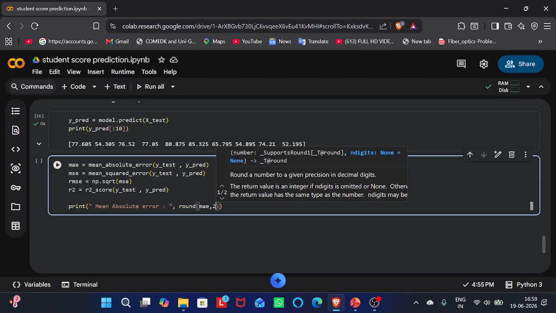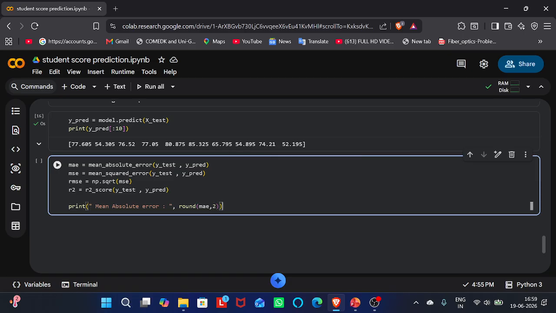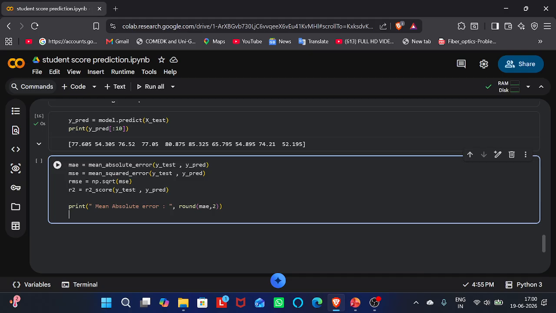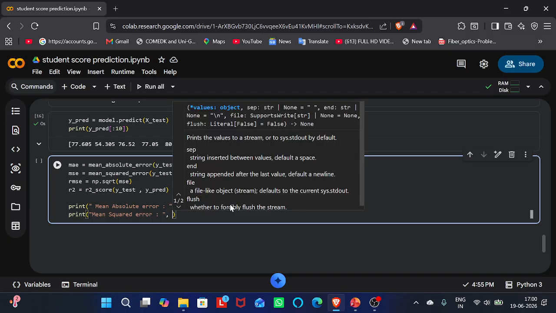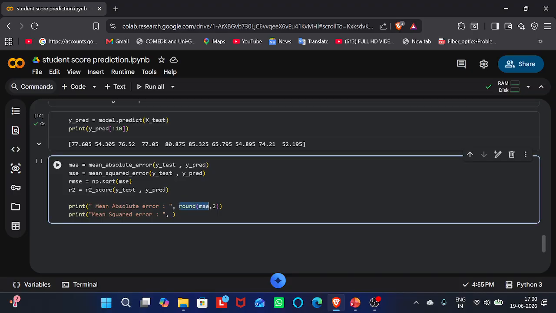Okay, so like that we will write for the mean squared error. So we will write print mean squared error, comma, and in everyone we will round off till 2.